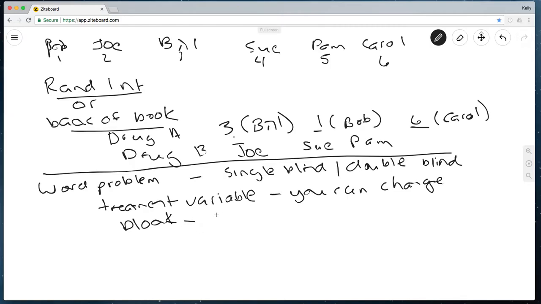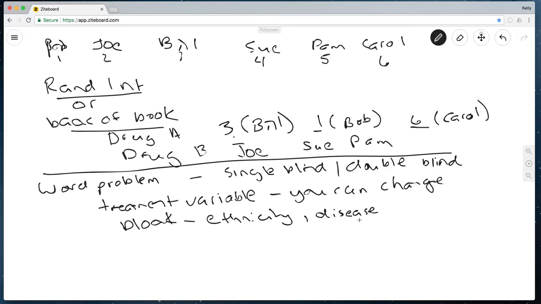This could be things such as your ethnicity, having a disease or not. So if I wanted to test a drug on people who have diabetes, I'm going to block it by people maybe who have type 1 diabetes and type 2, because I cannot go in and make you get type 2 diabetes or type 1 diabetes if you don't already have it or you already have the other one. Other things such as gender, age, things like that we can't change, that is all considered a block, okay?